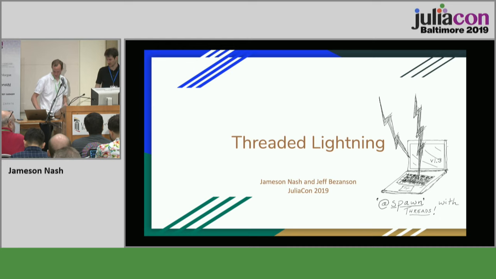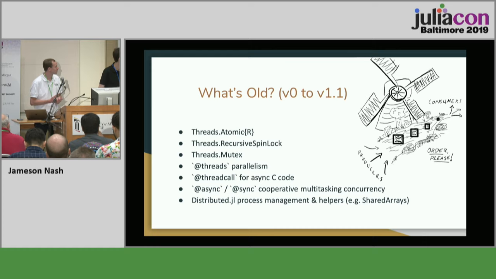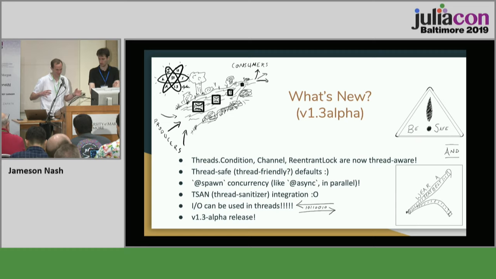We had some capabilities of doing parallel code before. I have a little windmill here, ordering all of the little blocks going along. We had some atomics that you could try out and test, and we had some stuff buried in the experimental module. We also supported a few other things like process-managed multi-computer distributed memory models and a cooperative model of multitasking. But now we're ready to release threading. It's still experimental. We're getting it into the alpha so people can try it out, play with it, and figure out what the problems are. I'll talk in the next slide a little bit about where we're going in the future. But right now I want to talk about bringing us into the atomic age.